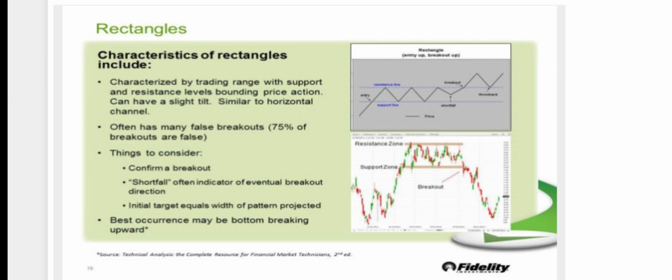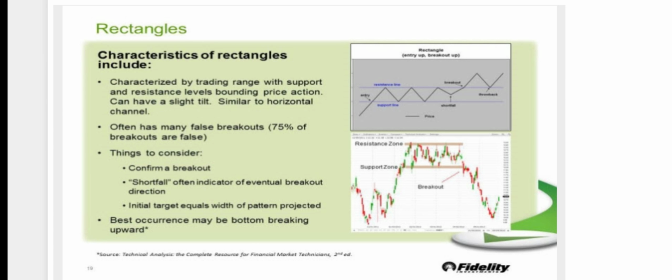And the key here, once again, is you're looking for that magic word. You're looking for that breakout. That's going to tell you which direction. Now, it often has many false breakouts. 75% of the breakouts are false. So this one, you really want to be conscientious of the fact that it does have a lot of false breakouts. So if you're watching it, you might want to have slightly tighter risk controls to make sure that the breakout is real.